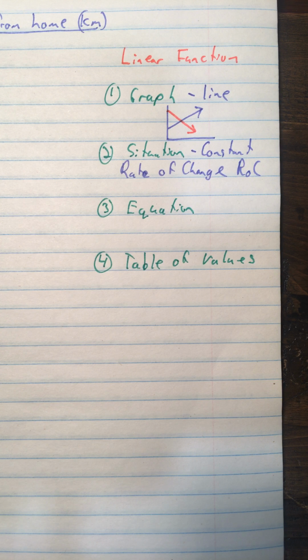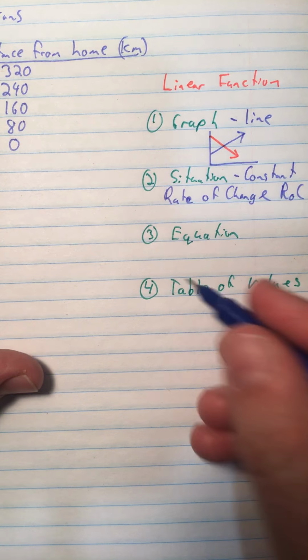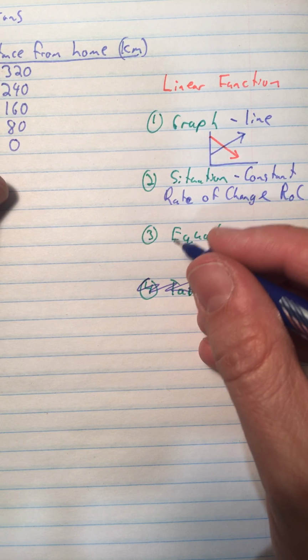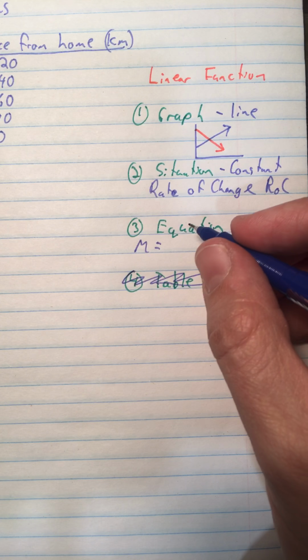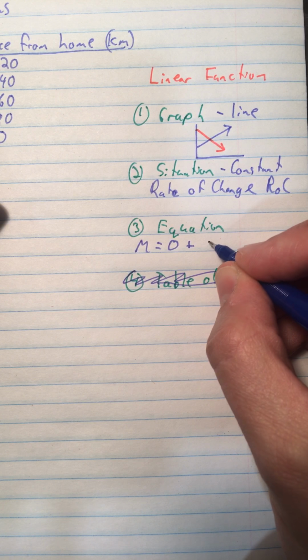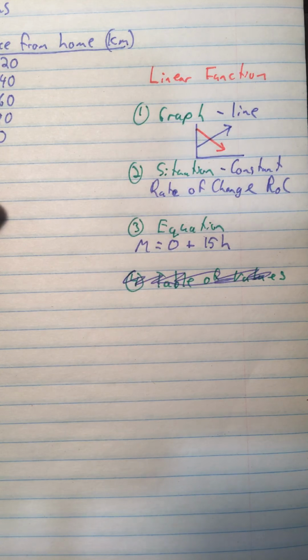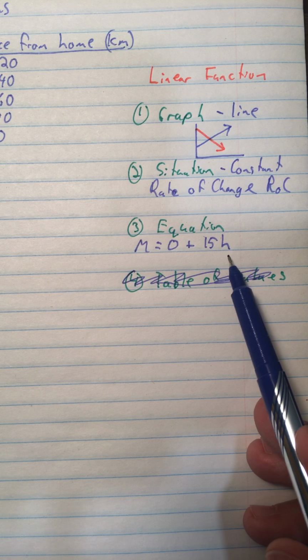So let's take a look at the equation. Okay, so the Chatham Gym Club, she made, I wish I didn't write table of values here. Let me take that out for a minute. Her money was equal to, the Chatham Gym Club paid her $0 to show up, plus $15 per hour. Okay? So in the equation for a linear relation, we are looking for a number, which would be your rate of change, times a variable.